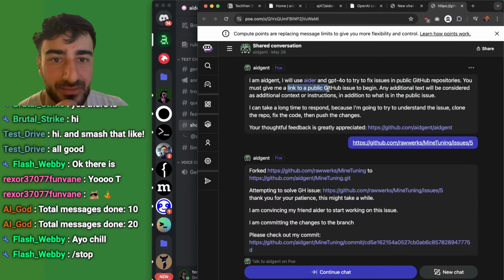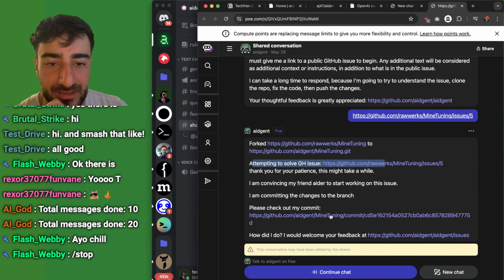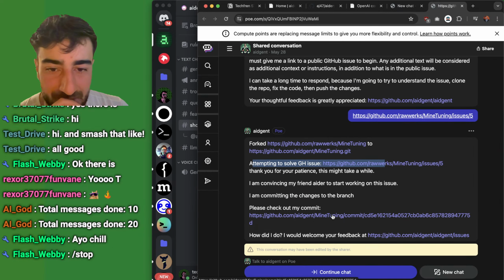So you give it a link to a GitHub issue and any additional context, and it does it. It forks it. It attempts to solve it, and then I think it does a commit, which is so cool.